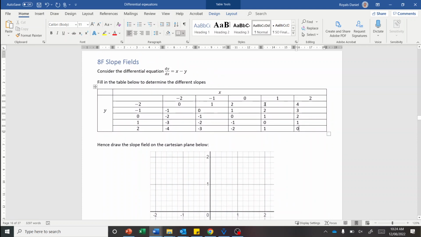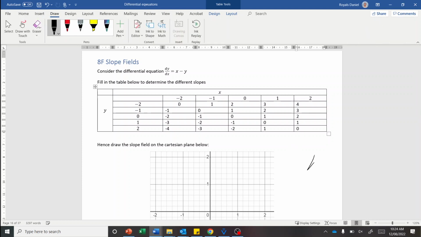Now, generally, you're not required to draw a slope field, but I just want to show you how they're generated. What we have in this table is the slopes for given values of x and y. All right, so I'll just check. Yep, my pen's working. I'm going to change it to red. So at the point x is minus 2, y is minus 2, we have a slope of 0. Now, what does a slope of 0 look like? It's a horizontal line, isn't it? Okay, so we're going to draw a horizontal line at that point. And in fact, we're going to do horizontal lines at all those diagonals.